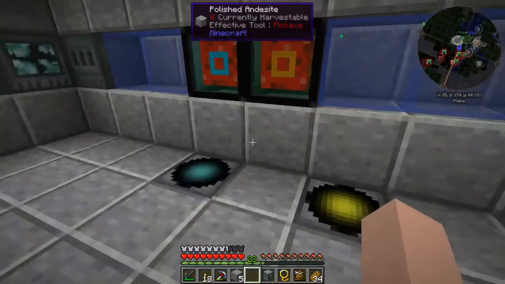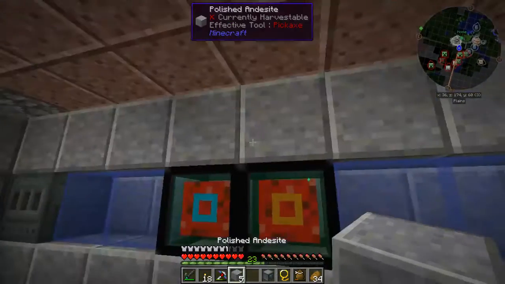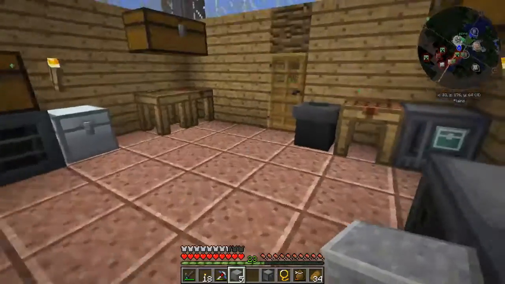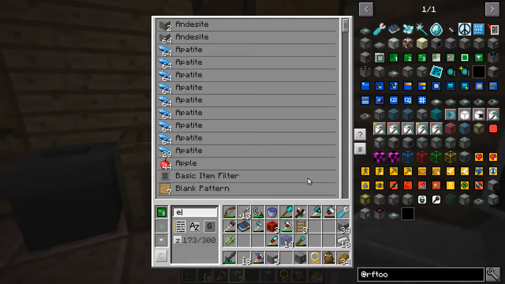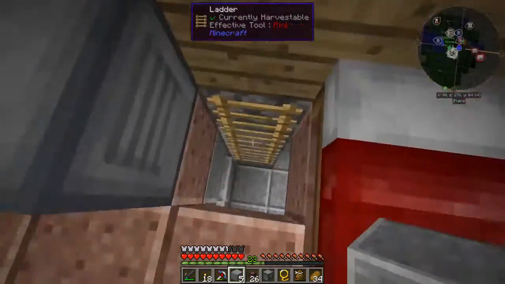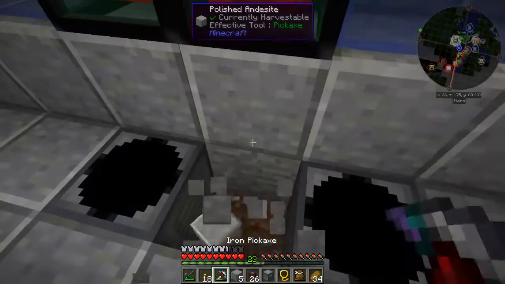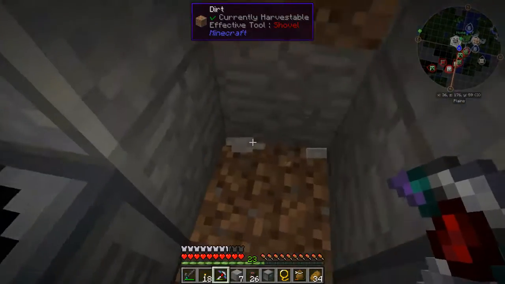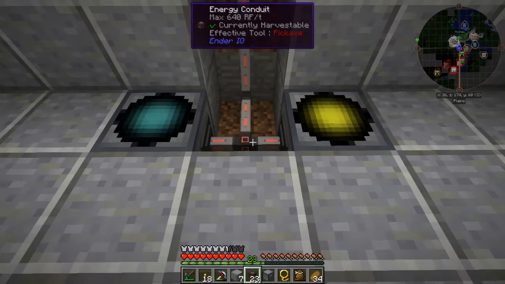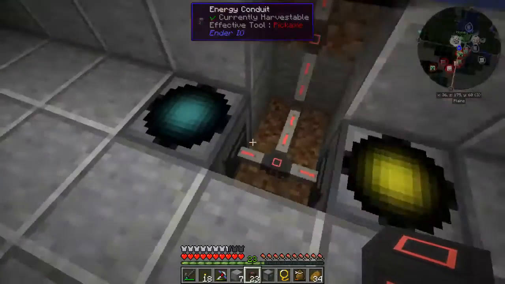We'll need to get power down to this, which I think I'll just do right here. Do I have any more cable, any more conduit? I think I do. Oh wait, I can just look here at the screen. Yes, I do. Okay. Now we'll just come right in here like this, and if we do this, and this, and this, boom, boom, boom, should be pretty simple. Getting power? Yes, getting power.